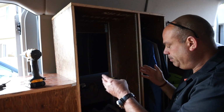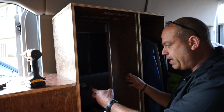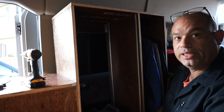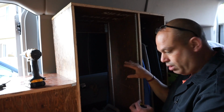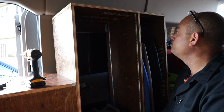So I was really thinking maybe like a tote or some kind of container that would fit, one for my set of clothes, one for Shannon's set of clothes, so we'd have some stuff inside, and then we've got our hanging garments there. But that would give us some neat storage there. So that's kind of what I'm thinking.